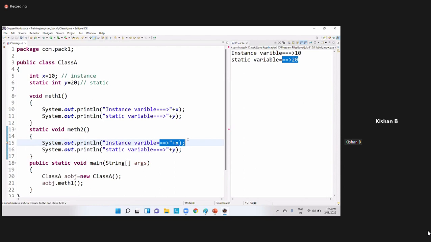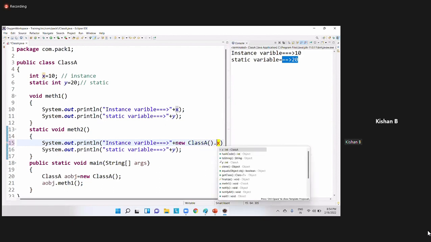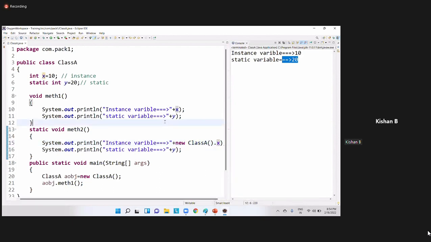Guys, how many ways can we access an instance variable? 2 ways. Directly by using identifier name, or else by using class object. Did you remember that statement which I told you?